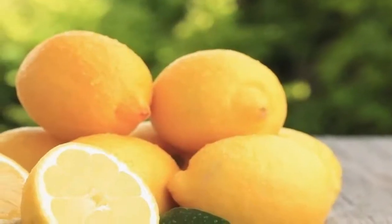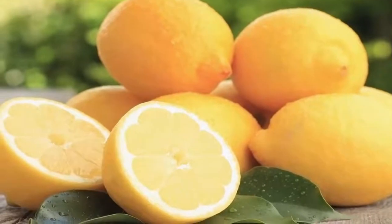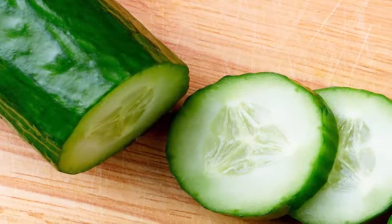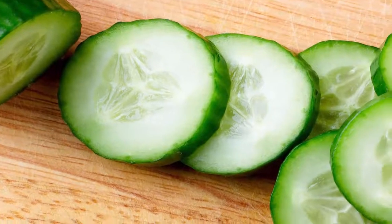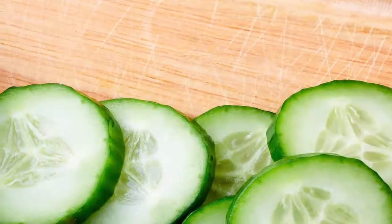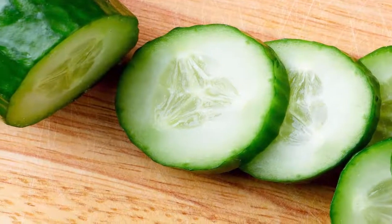To eat healthy, fight bloating, and lose weight at the same time, check this perfect three-week diet regimen. Health benefits of these ingredients: lemon is known for its high vitamin C levels and for its ability to improve the absorption rate and speed up the metabolism. Melon is incredibly helpful in losing weight — it is helpful for burning the fat surrounding the abdominal area. Consuming melon is also helpful for decreasing cravings for sugar and strengthening the immune system.